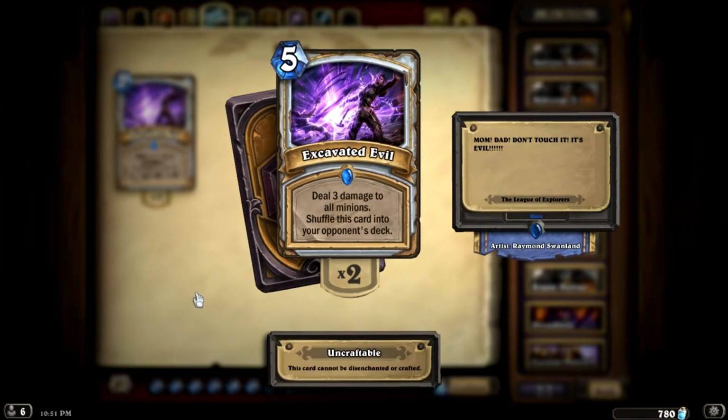So, Excavated Evil. Probably one of the worst cards you're going to grab from this set. A priest already has a lot of pretty crappy board clear. It does have a couple of very good board clears with Light Bomb and Circle of Healing in Anyfin Can Happen Soul Priest.